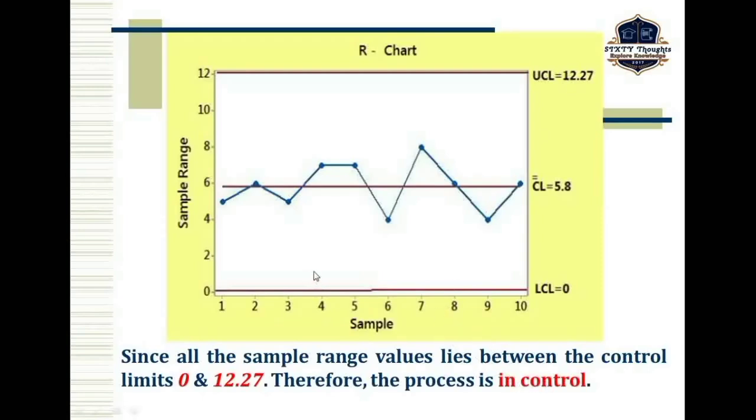What is our problem? Our problem is to write a conclusion for both charts. Already we know from step number 1, X bar is out of control while the R chart is in control. Now I am going to write a general conclusion for the given problem. So hence the process is out of control. Why? Because X bar is out of control, R chart is in control. Both charts should be in control; if at least any one chart is out of control, we write the general conclusion that the process is out of control.